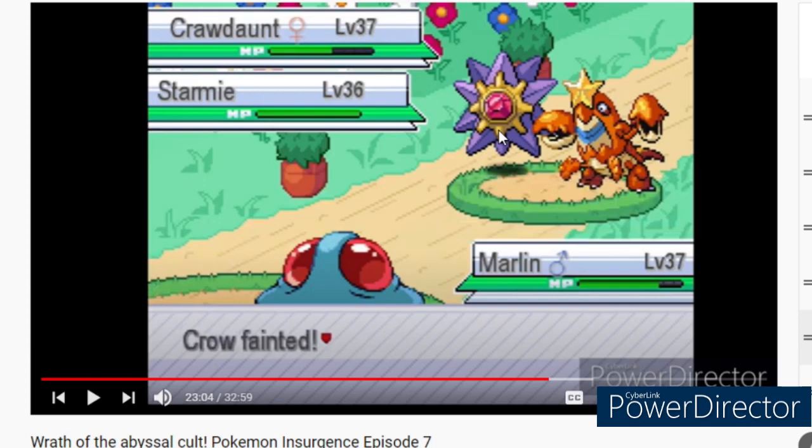What I failed to realize was that the Starmie was faster and Thero couldn't do anything. Oh no! I need this Crawdon gone.